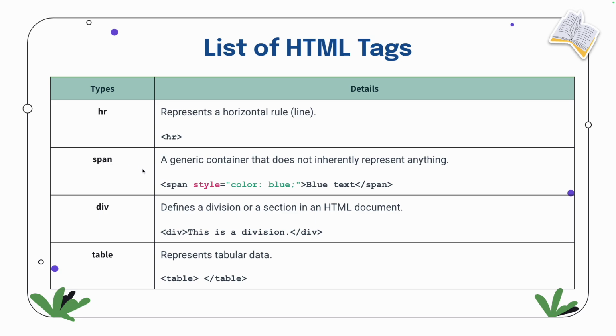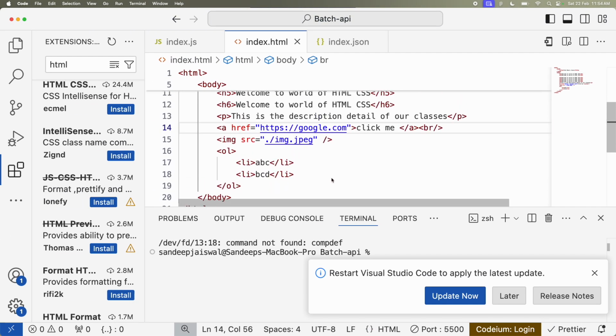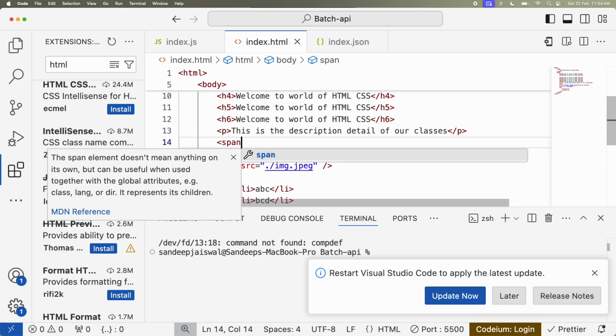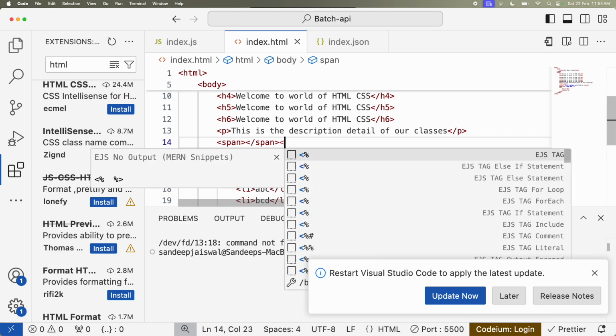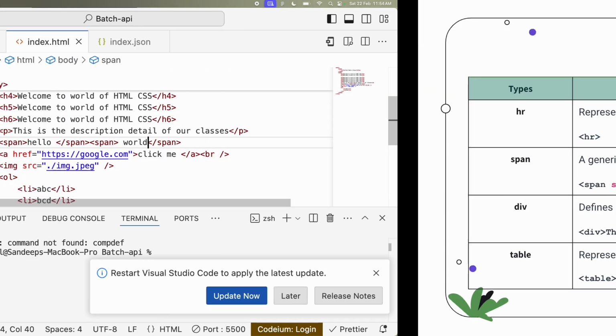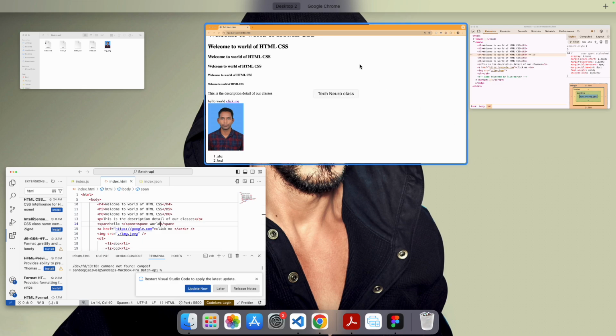Span tag. Now see, one is the paragraph tag, that is for writing a paragraph and takes the entire space, right? But this span tag takes content space only. Whatever content is there, that much space only it will take. So two spans can be written on the same line. If I write this paragraph, it takes the entire space. But below this, if I write a span tag, and one more span tag, and write the content inside, hello in one and world in the other, you can see both will be in the same place.